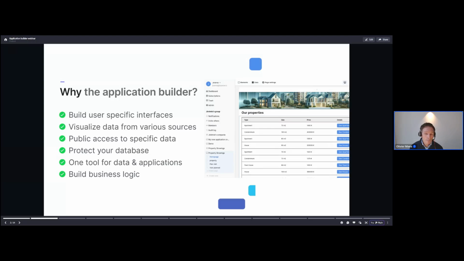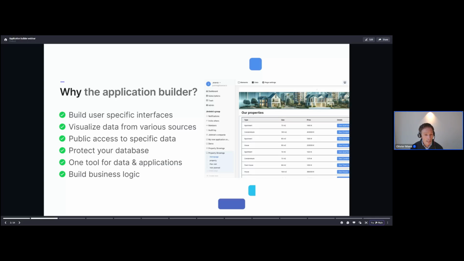And then we have a lot of users that ask us, well, I'm using Baserow as a database, and then I need to use another no-code tool, or code an application, and it would be a lot easier if I had one single platform where I can first structure the data, build the database, have people use that, and then also build these applications on top of that. So that is now possible.